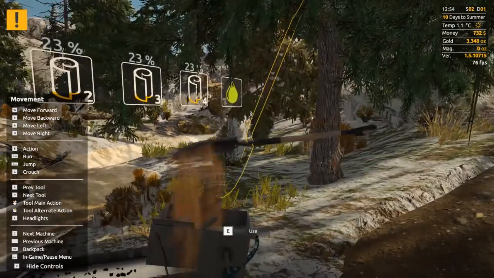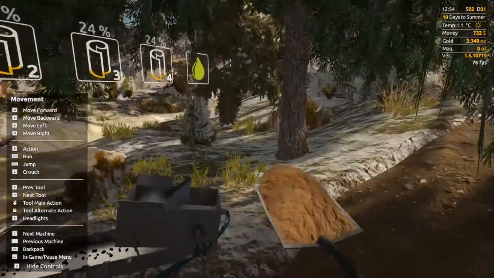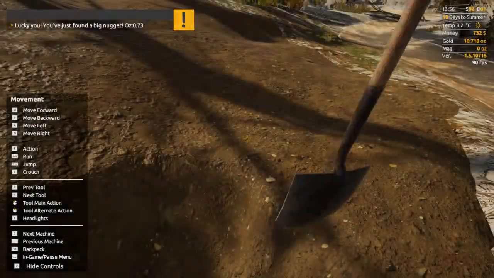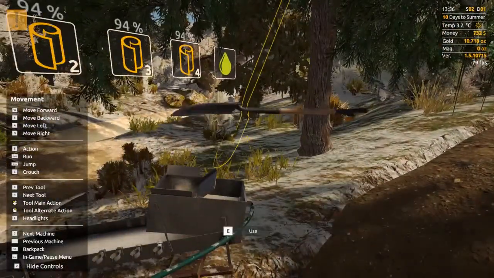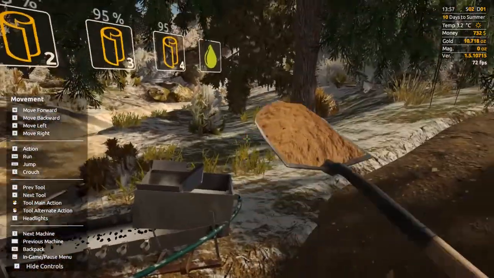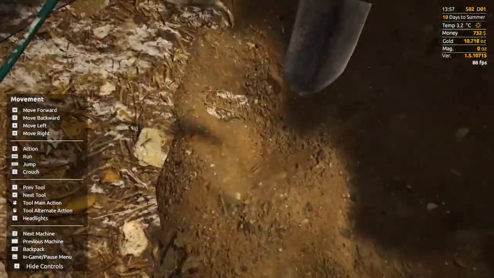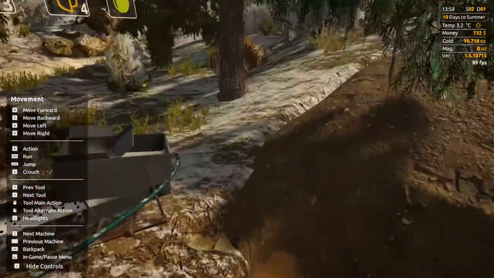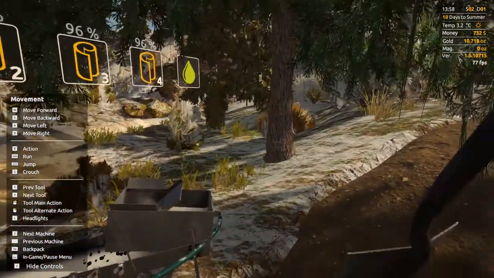So we're already at 21%. Let's keep it up. Another nugget! 0.73. Now that's so we passed the 10 ounces mark, I'm happy with that. Dig at the gold by my feet. The dirt by my feet.